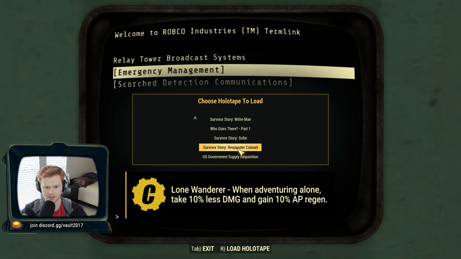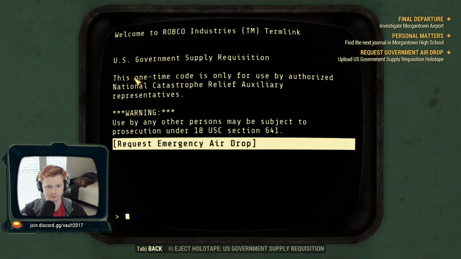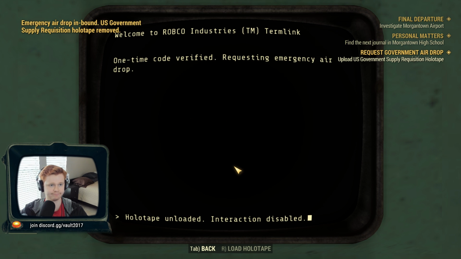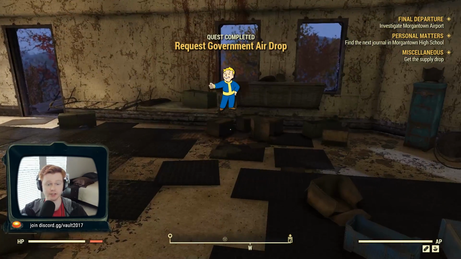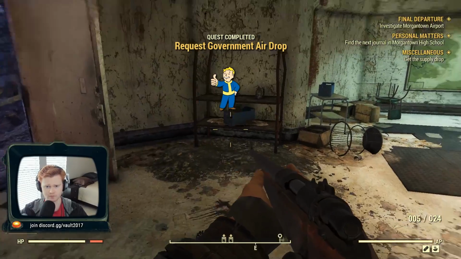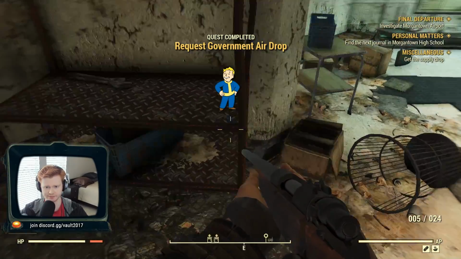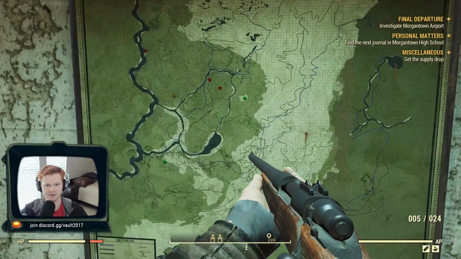When adventuring alone, you take 10% less damage and gain 10% AP regen. This is super useful. I mean, less damage, more AP regen, you're going to be more effective and efficient in combat. It just makes sense. Now, Lone Wanderer is a 2-cost card, so you will have to put 1 extra point into Charisma in order to have it active. So, for example, at level 4, if you plan to be a solo player, I would go ahead and stick that level 4 SPECIAL point into Charisma and then unlock Lone Wanderer.